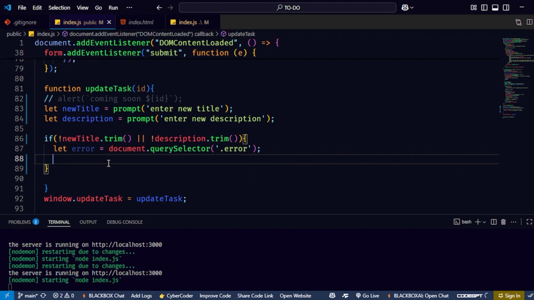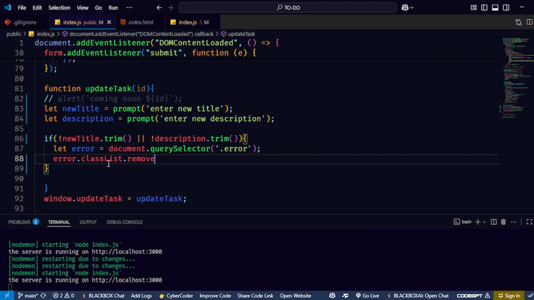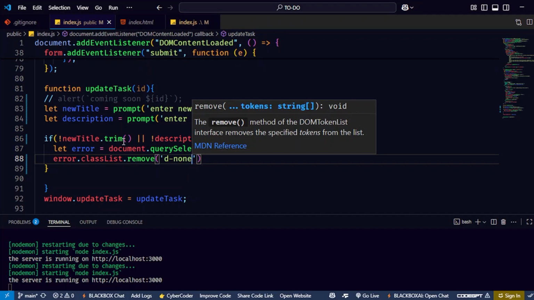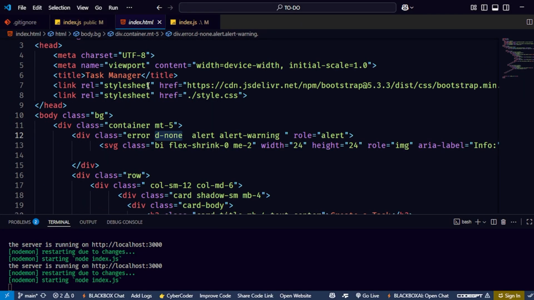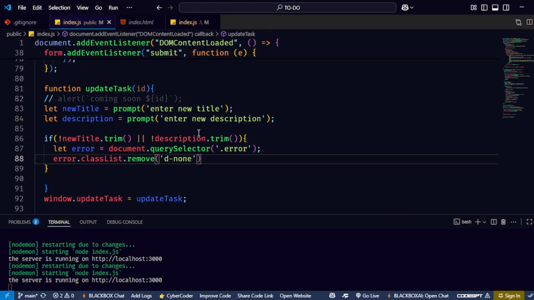Then I'll remove that particular display none, so error dot class list dot remove. We are removing d-none. Hope you know where d-none is coming from. So I'm now removing this particular class over here.